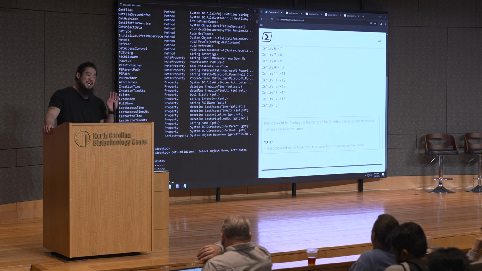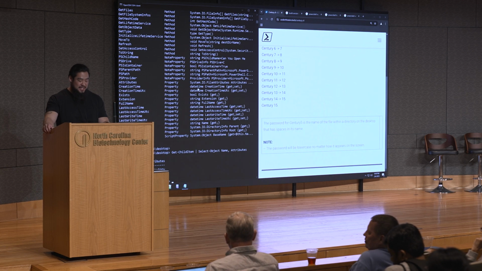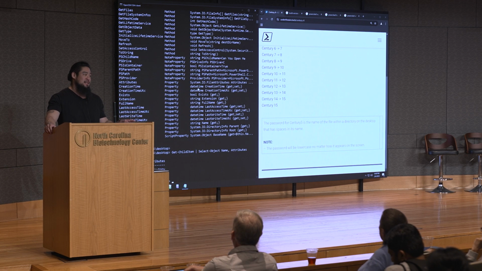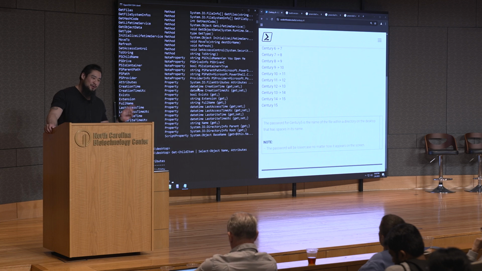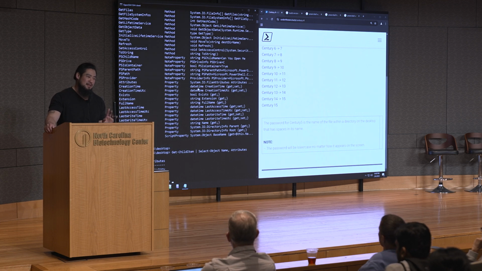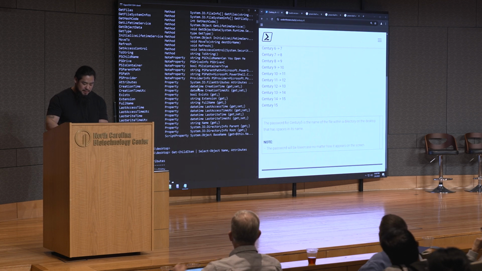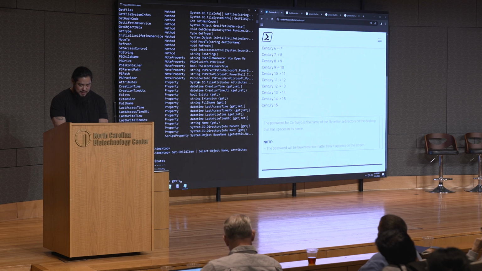So if you had that attributes, you would have known that was a directory. But that's an example of showing not every property is going to be returned to you by default, which is where Get-Member comes into play. All right, so we know that it's now a directory, and we need to find out what's in it. We can do two things here. We can either change directories and see what's in it, or we can just use Get-ChildItem to see what's in it without changing directories. So we'll go ahead and just do Get-ChildItem.